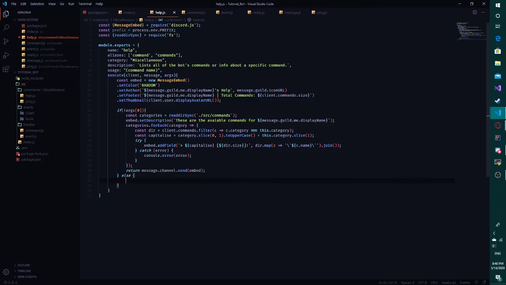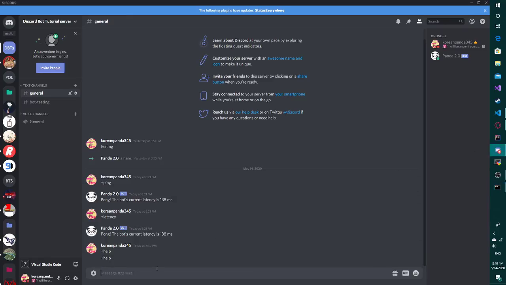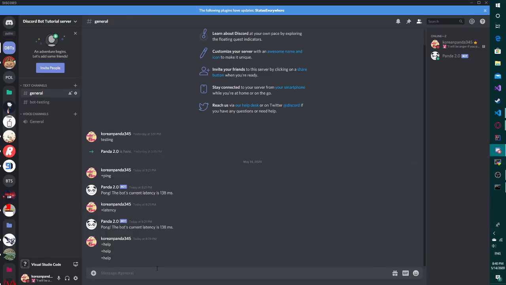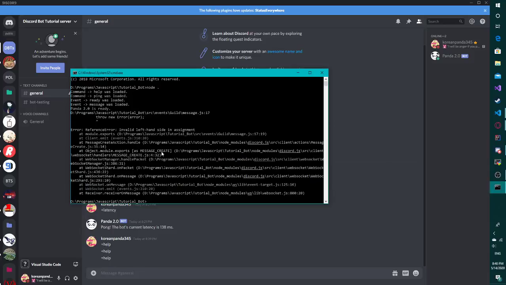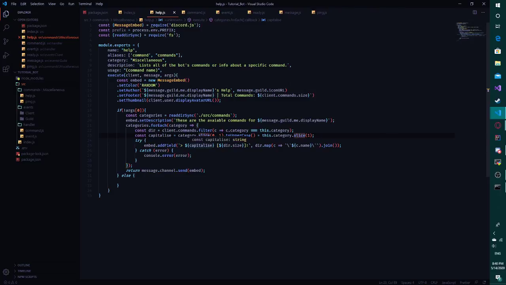So if we put an else here, then we go back to console, node, it should let us do it now. Help. Will it let us or no? Invalid left-side assignment, 17, reference. 17 is right.